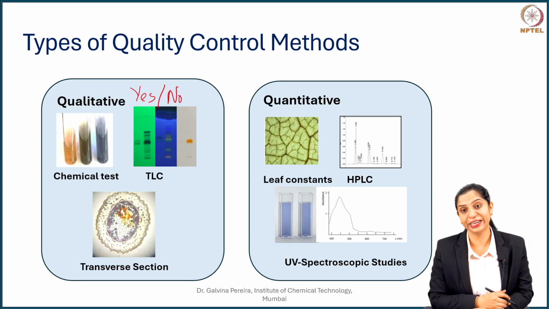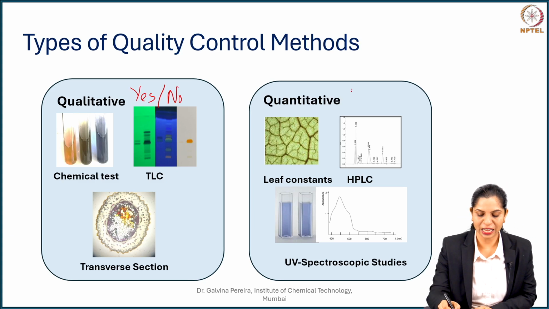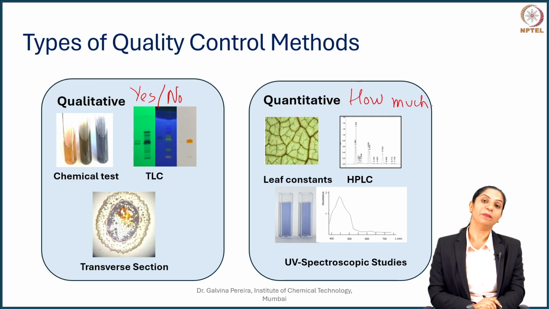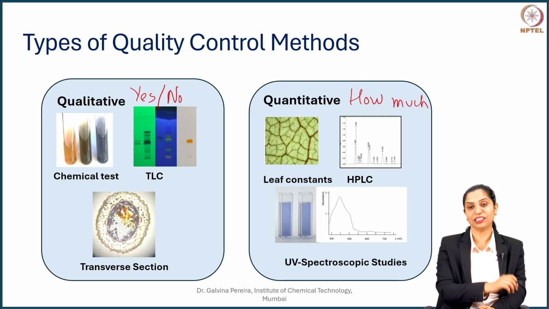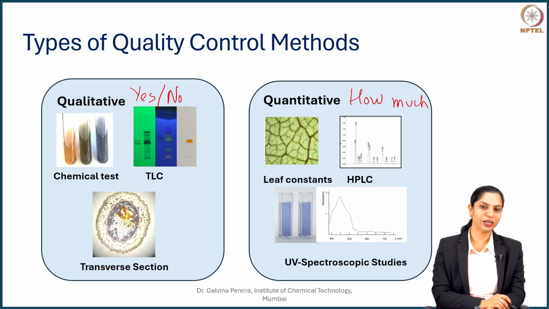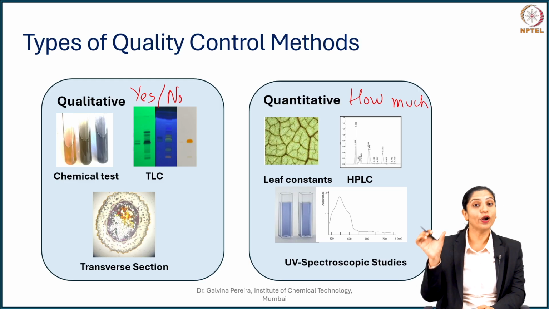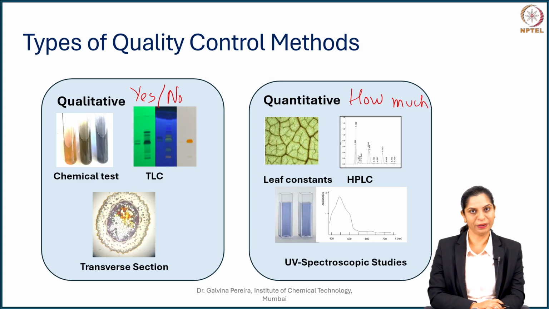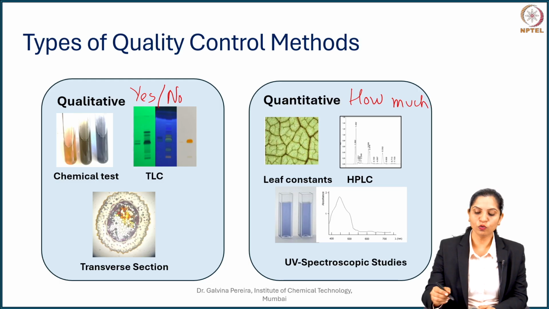When I come to quantitative tests, these are actually the tests that will tell me how much. Say for example, my haldi, definitely it matched the spot, so it had curcumin, but how much curcumin does it have? I have to do some quantitative tests to quantify the amount of curcumin. So, all those tests which help me tell how much of the compound is present, they are classified as quantitative tests. They are more to do with numbers.